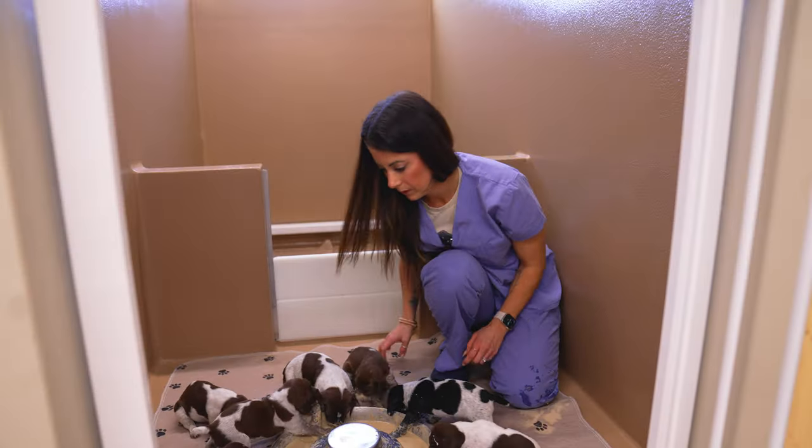All of that just really depends on how well they're eating and their body condition and how well they're gaining. There's something I want to show you. Let me just grab somebody and see if we can show you what I'm talking about as far as 3-week-old puppy teeth. When you're feeling in their mouth, I don't really feel anything on the bottom yet, just little bumps where teeth are going to come in, and I can feel some little teeth on the top that are just barely coming through the gum line. There we go.